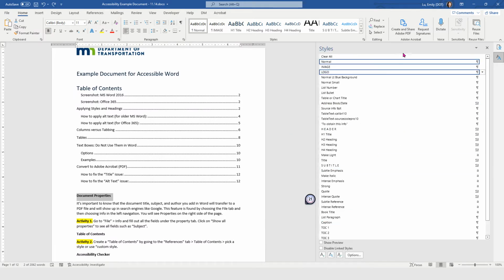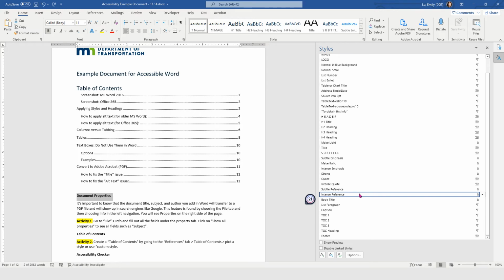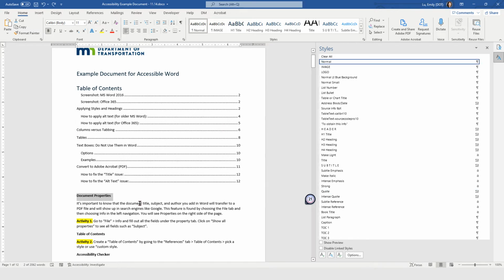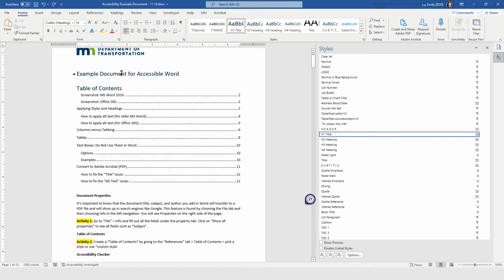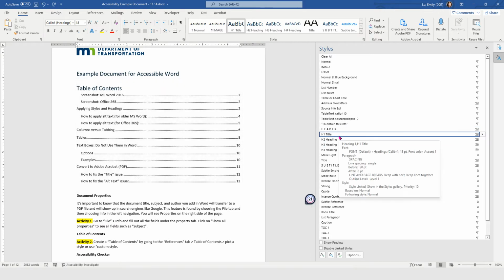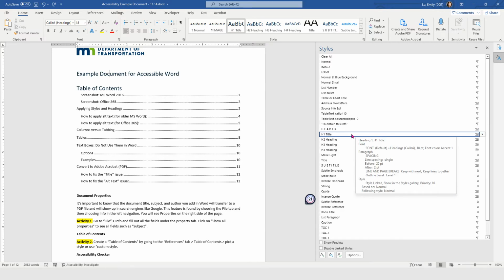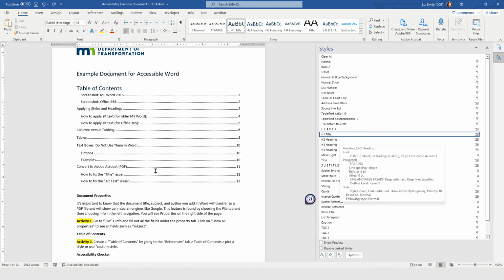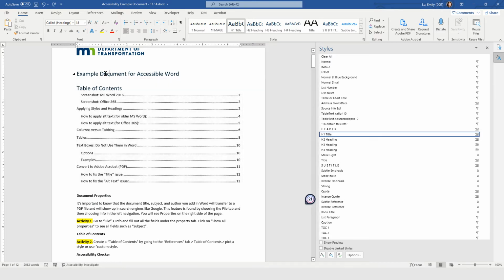This shows you all the styles that I have on this document. You can click on that, and when you click somewhere, it will jump to whatever style you currently have assigned. And when you mouse over, it even gives you more details and explanation. Okay, so that's correct. That's the first heading.